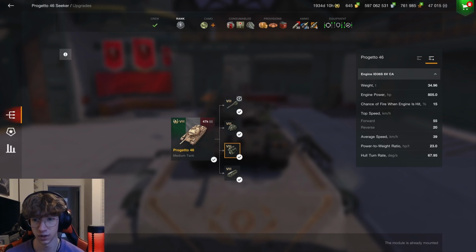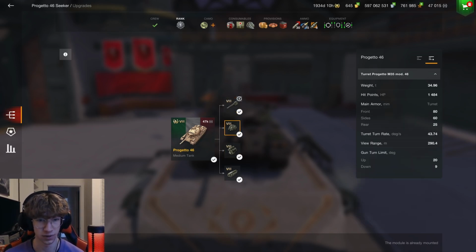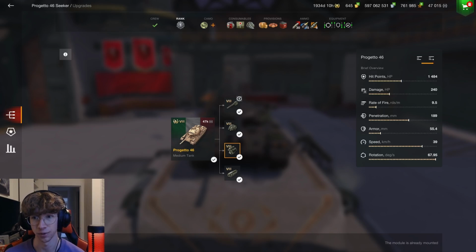In terms of the tank's mobility, it goes 55 forward, which is really nice, and it has 20 reverse speed. Finally, I'm reviewing a tank with good reverse speed, I know. So 20 reverse is really, really nice, and with both of those speeds, you can just really move around the map effectively in this tank.